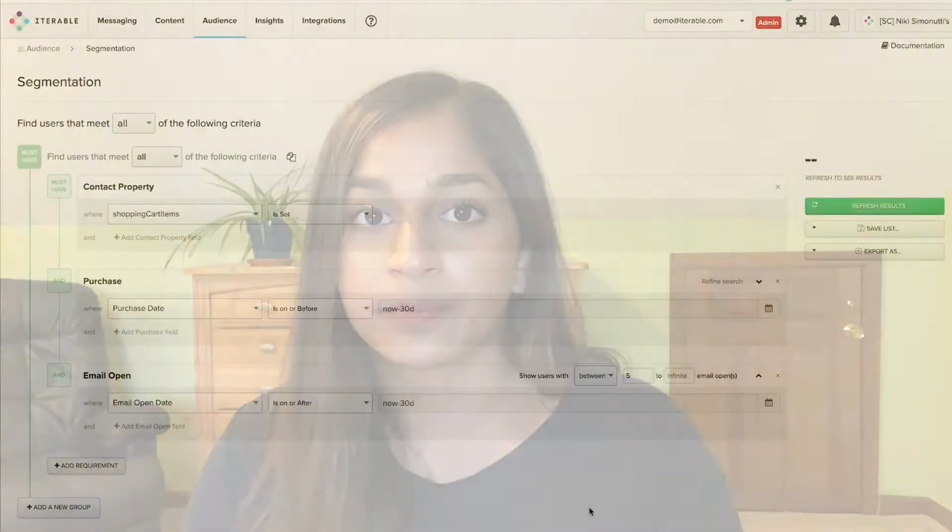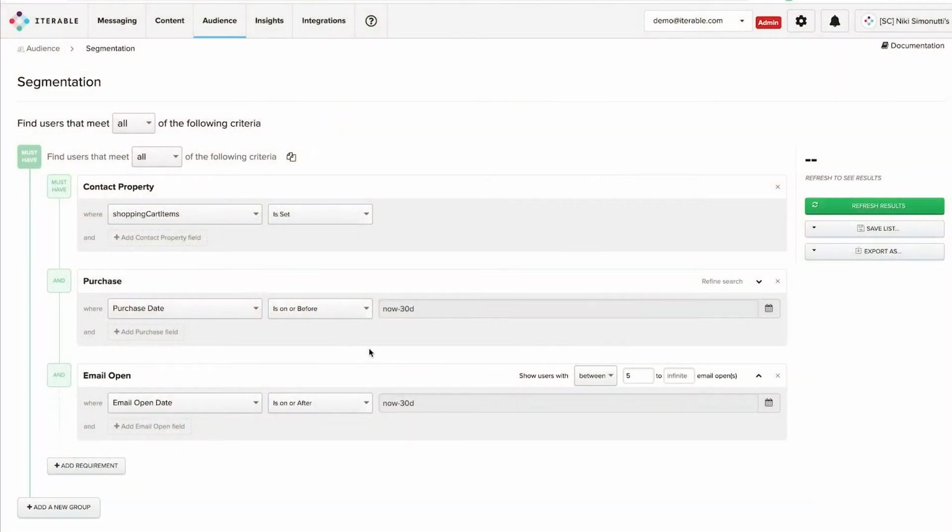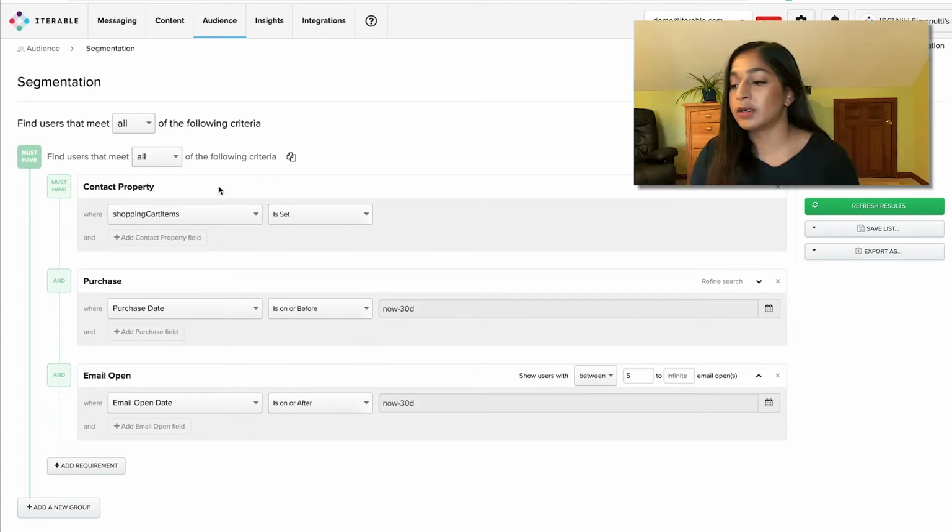And the best way to actually build trust and increase the length of your relationship with your consumers is by collecting and acting upon the relevant data about them. So for all of your consumers, it's helpful to know who they are and what they're doing so that your messaging can actually reflect that. In an ESP like Iterable, the data is collected and stored in a way that is easy for marketers to use and act upon. And on my screen right now, you can see that there's a series of dropdowns and criteria that I've already built out.